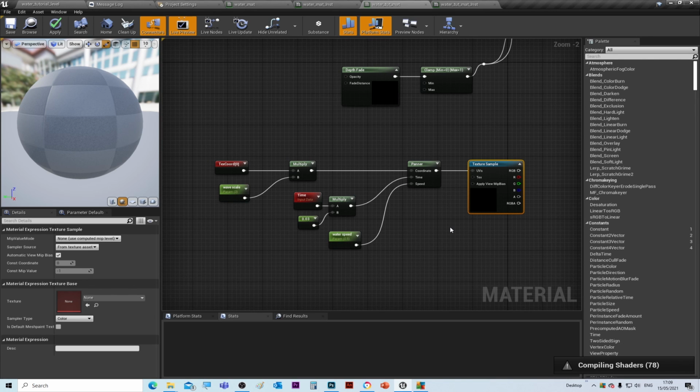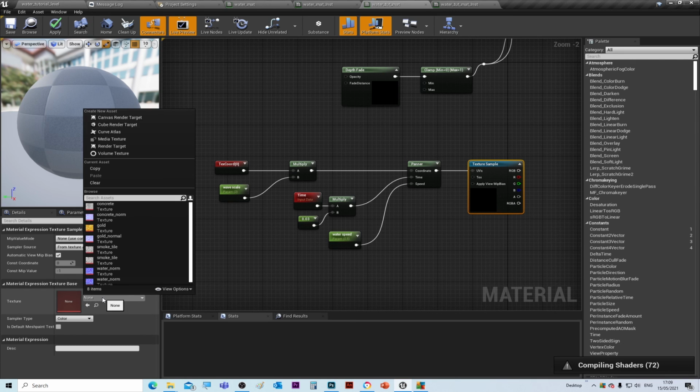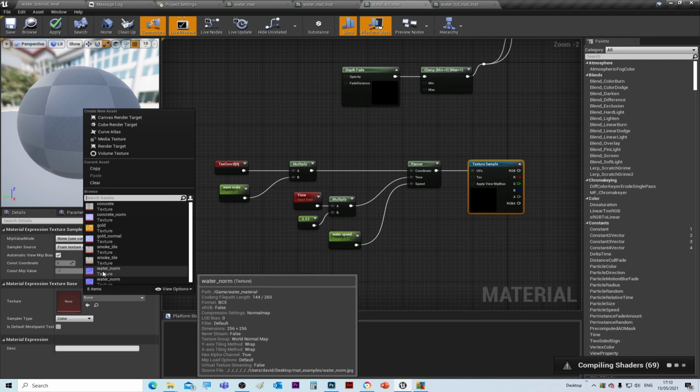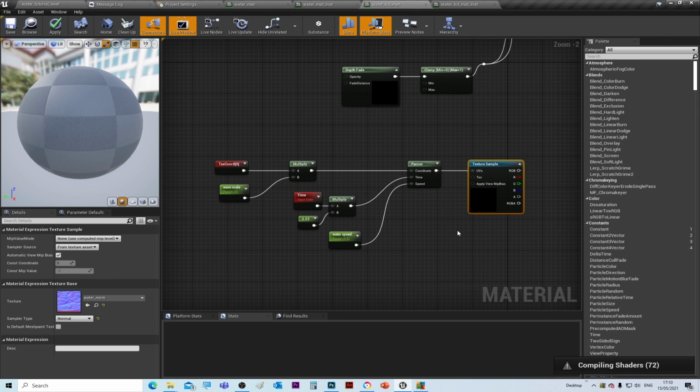Okay. So I've already got that loaded in. If I select the texture sample and then drop this menu bar down, we can just select the texture normal. There's our texture normal there. And then we'll move on to the next part in a second.